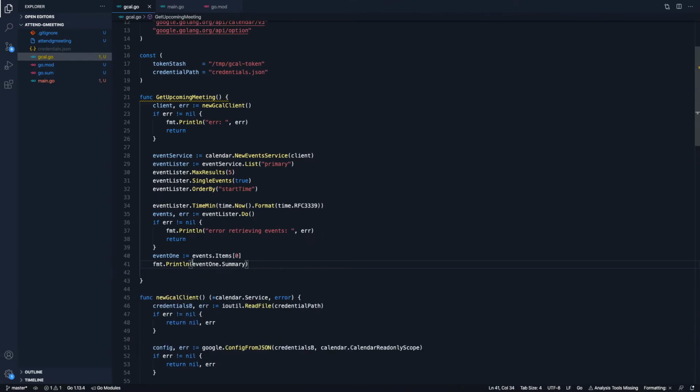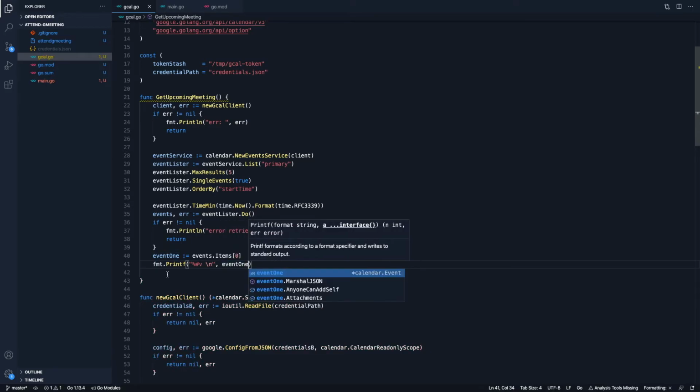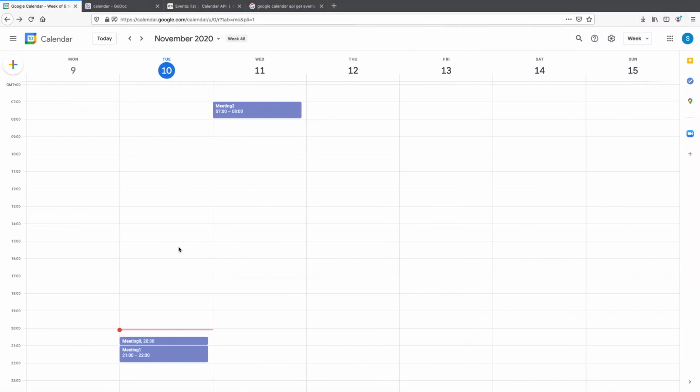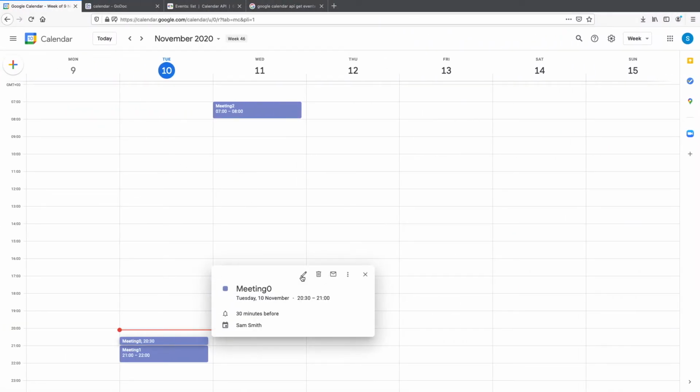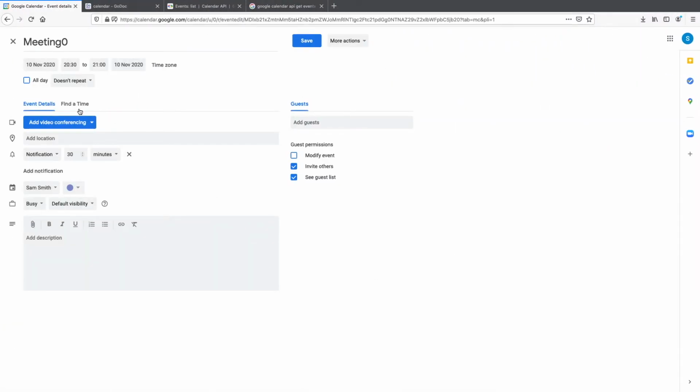So now what we ought to do is, if we go back to looking at these keys for a moment, we now need to figure out how we can get the Zoom link. So we need to print the whole event again, and we also need to add a Zoom link onto one of these. So let's add a Zoom link.